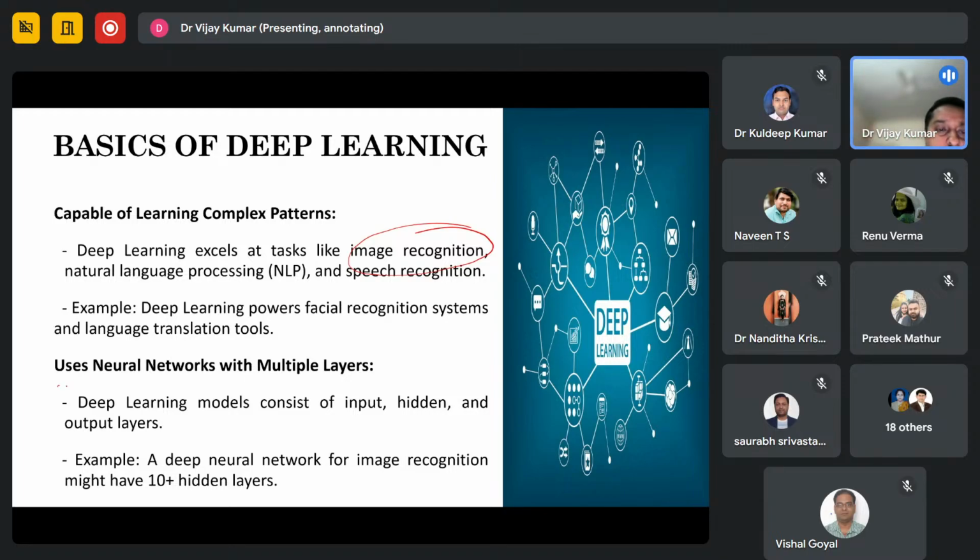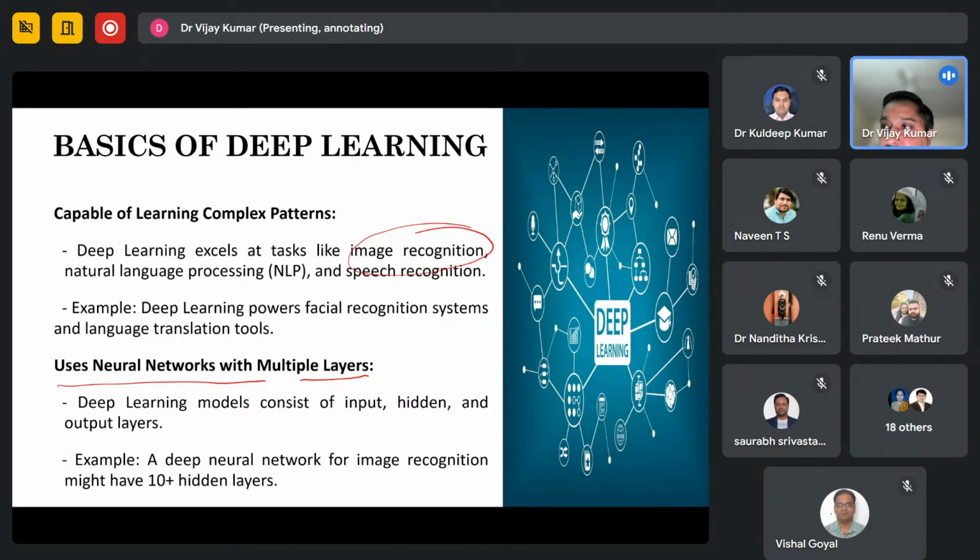And it uses neural networks with multiple layers, because previously the artificial neural network was a very old concept, not a new one. And we have to thank the GPU. When the GPU came into the real world, we were able to execute these models. Otherwise, previously we were not able to execute these large models. So deep learning means the number of layers is increased, but previously we used only 2 or 3 layers.